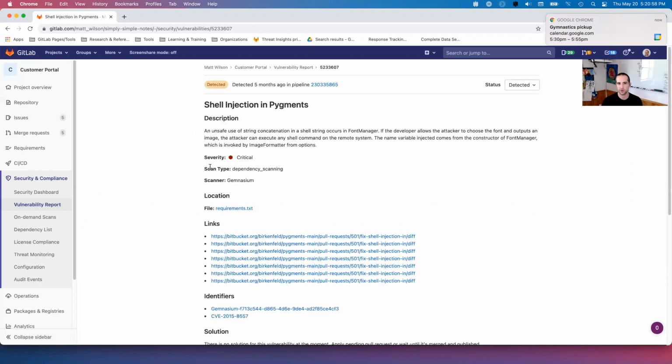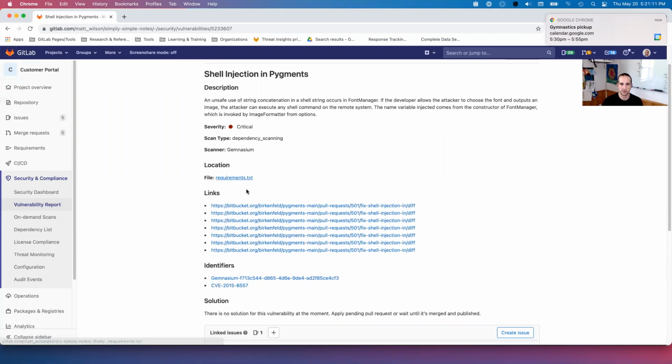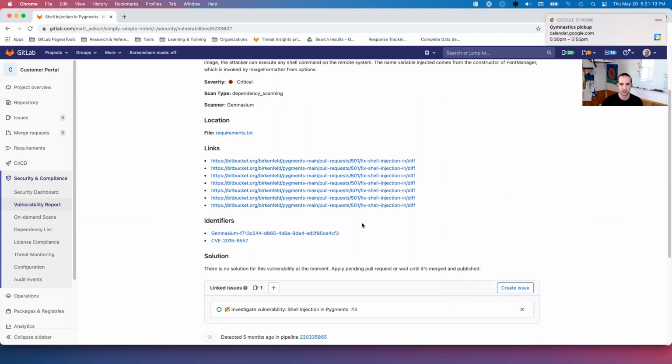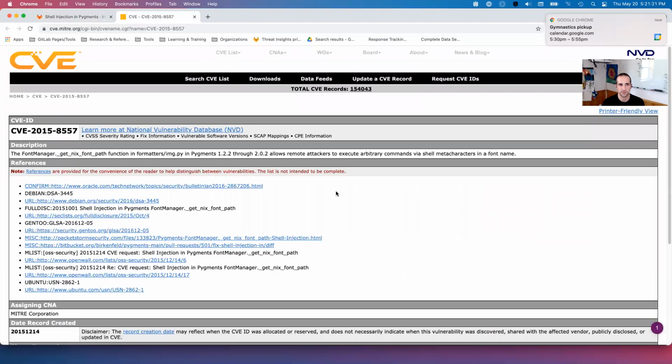So this is very similar to the modal you saw me click on earlier from the developer side. It's a full list of information that is output by our scanner. So you see any particular links that are provided. We've got the actual file location. These are the identifiers that came out of the scanner. So if I want, for instance, this is going to take me down to MITRE's website, information about that particular CVE.